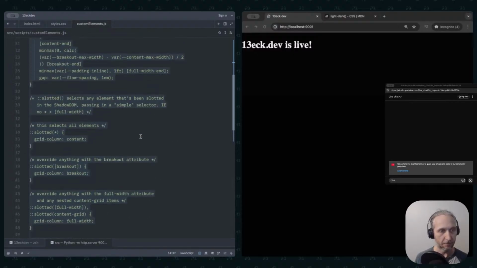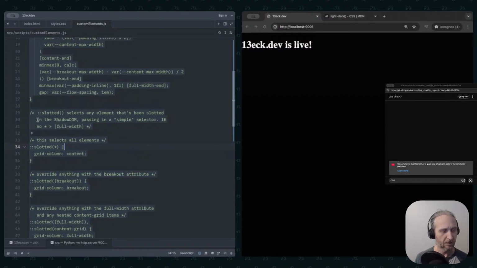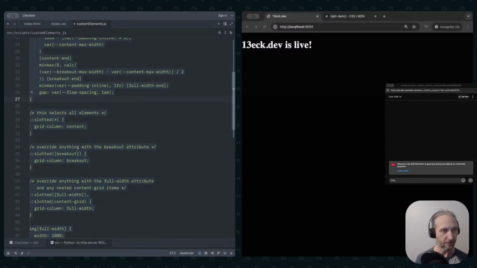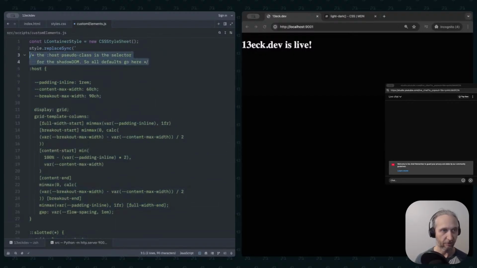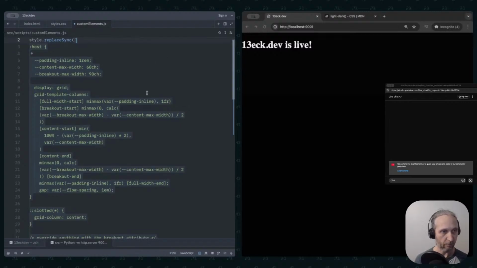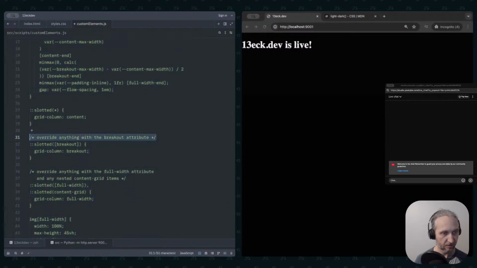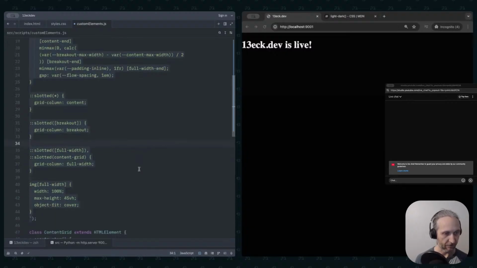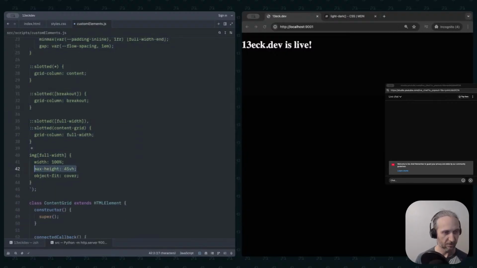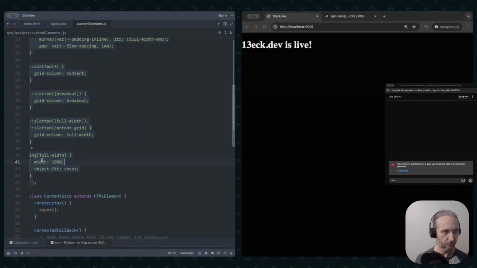Let me go ahead and remove a lot of these comments, because I did a direct copy paste from a CodePen I have. I don't need the comments. Change that a little bit.